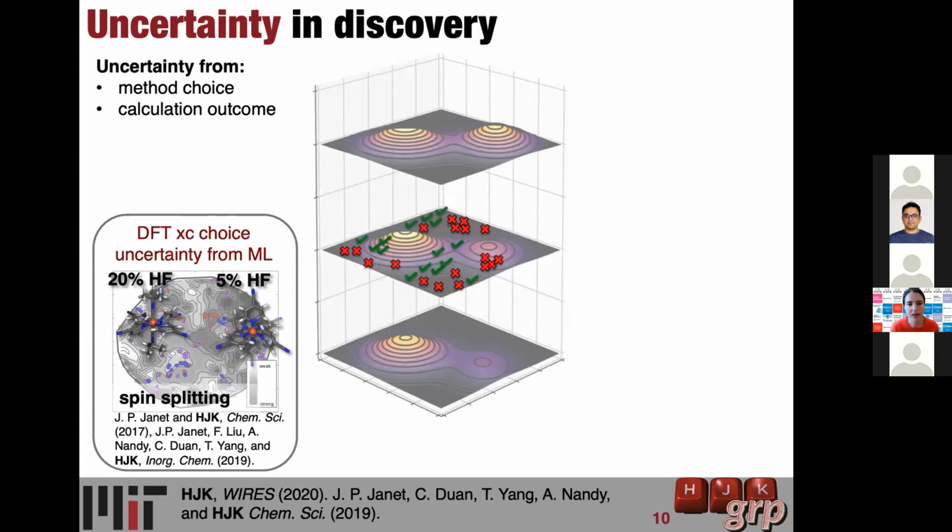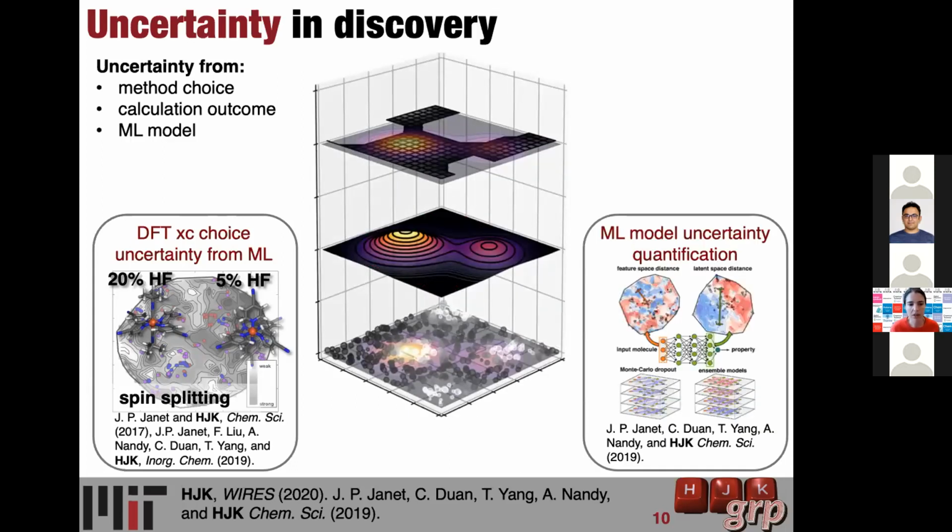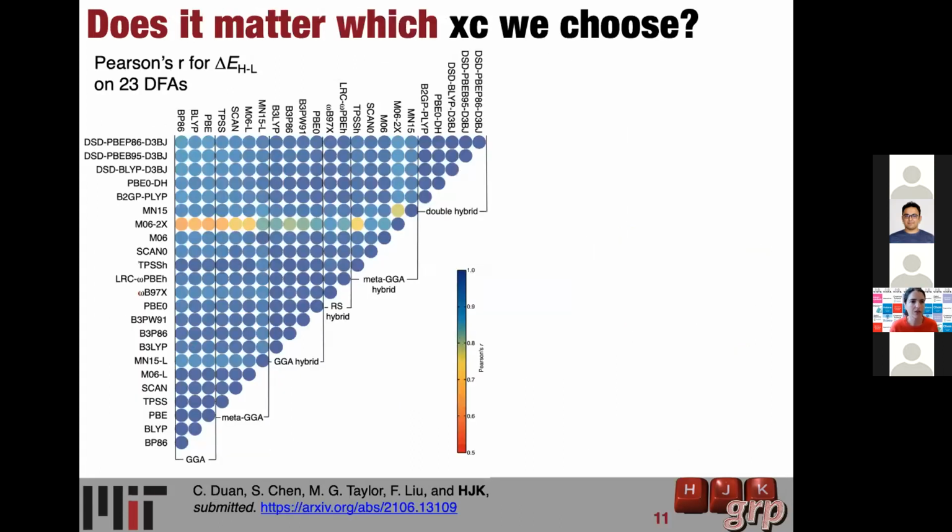Then there are questions that I won't have a chance to talk about today: when we let machine learning models go out and accelerate the discovery of new materials, how many times will a calculation fail, and how will we know it's failed without intervening directly? And then another thing I won't have a chance to say much about today, but something that we were very concerned with was model generalization and uncertainty quantification of the model. So back to the pie charts.